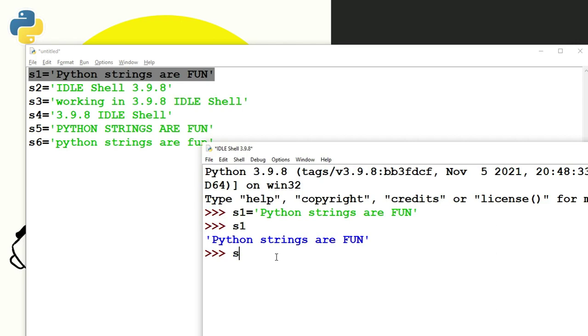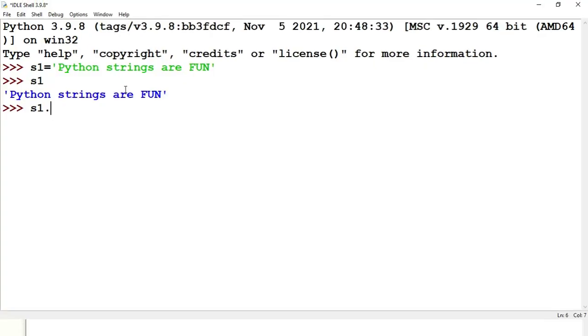So what I'll do over here, I'll write S1 and I'll put a dot and wait. S1 is a string. You can create strings by enclosing them in single, double, or triple quotes. So here I've enclosed this string in single quotes and I've created it. And see, if I put a dot and wait, a list is going to pop up in front of me. Now these are 47 methods written in alphabetical order. In this series, I'll be covering the majorly used methods. Fine. So I write S1.capitalize, and let's see what output it gives to us. It returns a copy of the string. See, the first letter is capital and all the other letters are in lowercase.